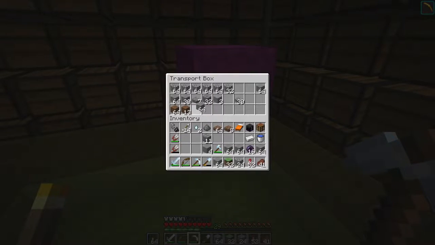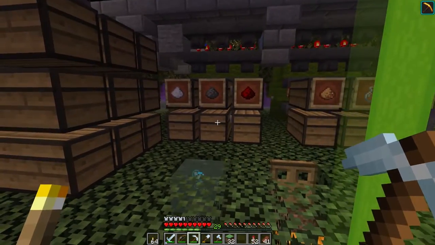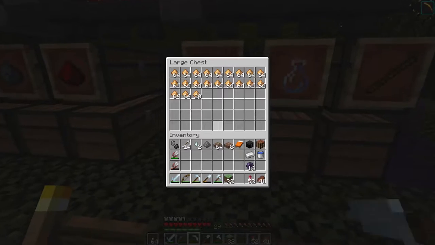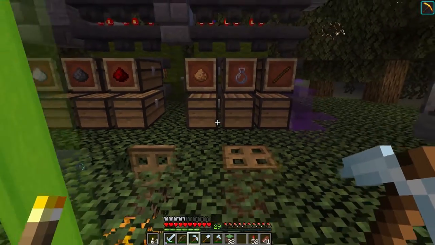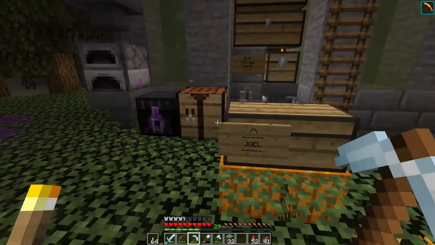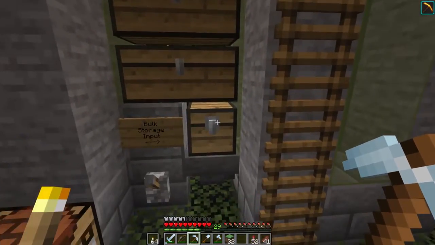I just noticed the last time that I played, I was running out of a lot of stuff and I had to kind of go back and forth. So we'll just do this. I don't need slime. I don't think we need redstone. Let's just take some glowstone just in case. And I think that's it. I don't think anything else that I have out here is needed.